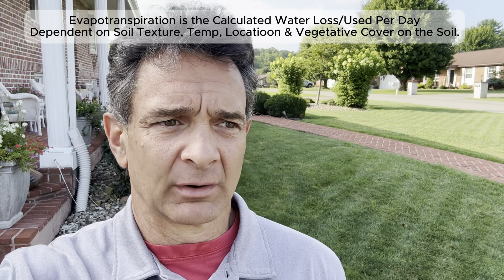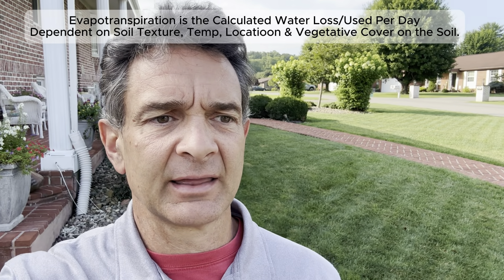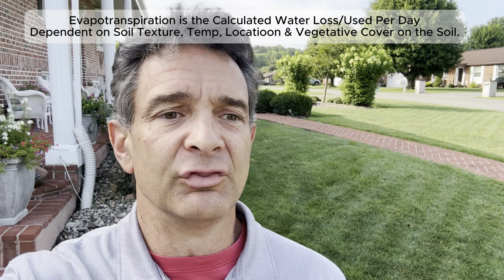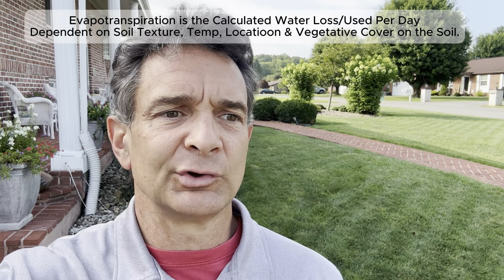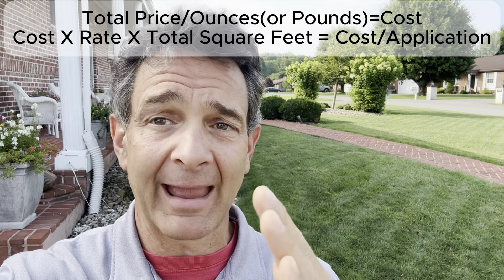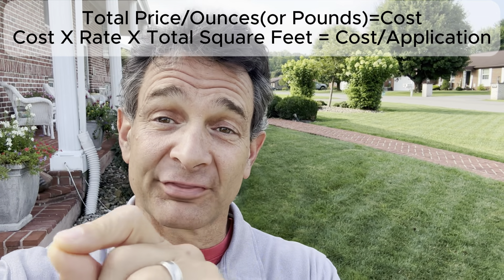To give you a quick summary — they applied half of the evapotranspiration rate on Bermuda grass for a certain time frame. You guys can check it out down below. Essentially, they cut their water needs on the grass in half and found that turf grass quality was not compromised that much. So if you do see the price tag on this, I always do a cost per thousand square feet — take the price of the product, divide it by the ounces in the container, then multiply that by the ounces per thousand square feet. I'll leave the math up on screen. That gives you a cost per application.